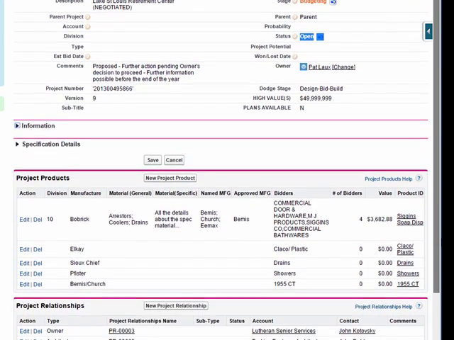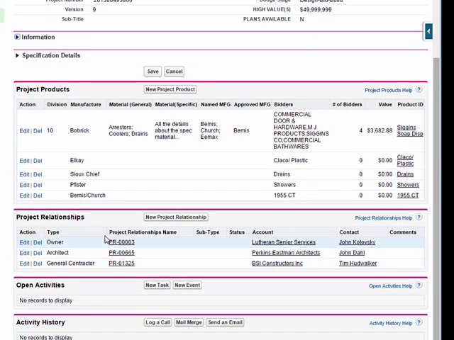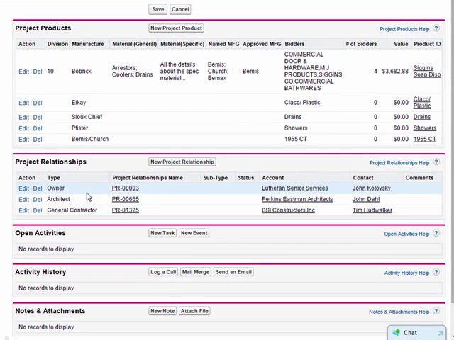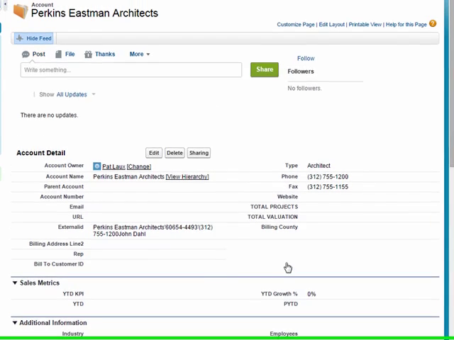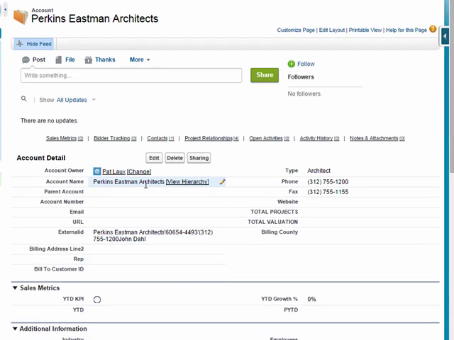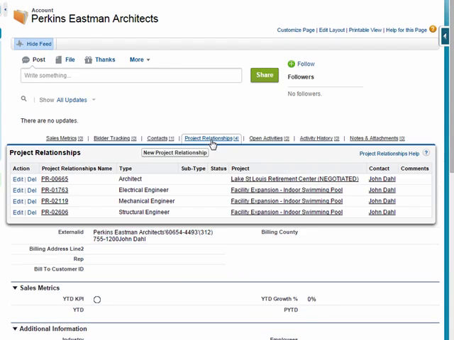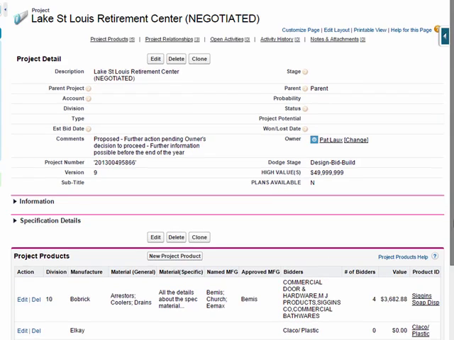But one of the things that Dodge populates is this thing that we call project relationships. And so all of the relationships that exist inside of Dodge for a particular project will come into Salesforce. And the nice thing about this relationship is it creates what we call a link. So it's not just showing me that the architect is Perkins Eastman, but it's actually linking this project to that particular architect. So if I want to drill down into Perkins Eastman, I can see all the information and all the projects that Perkins has been working on. And so the idea is that I could really begin to see a picture of all the architects and everything that I'm working on. So with that said, I just wanted to kind of mention that relationship.